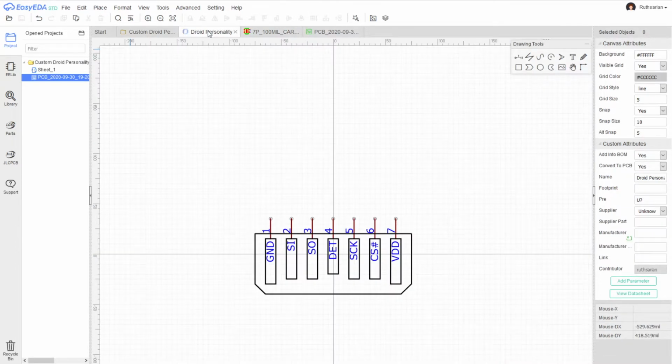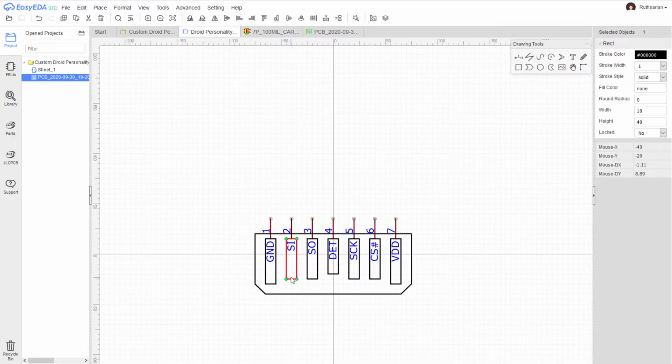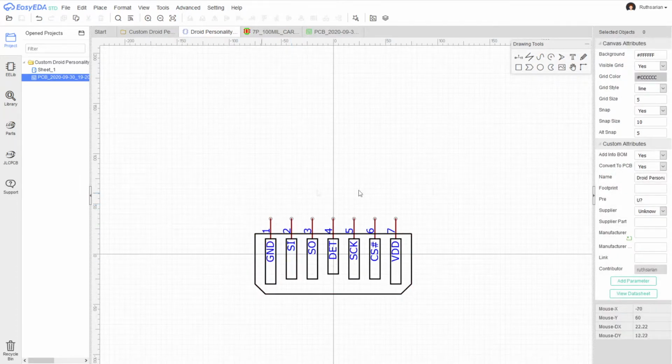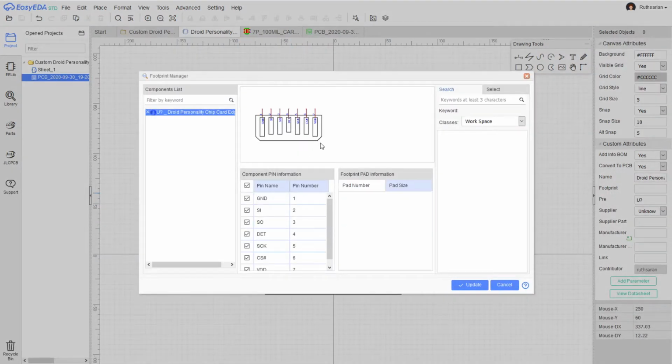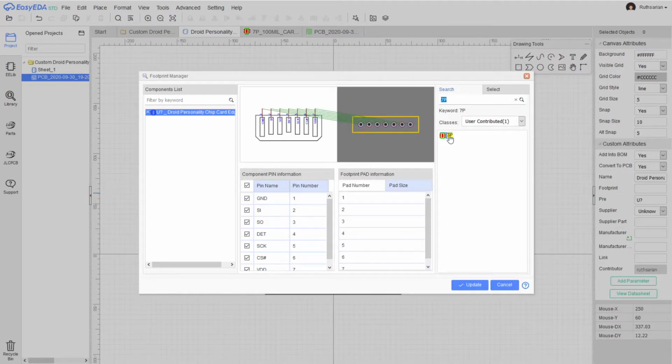It doesn't matter. So now I can come back over to the schematic symbol and I can add a footprint to it now. And I can add the footprint that I created. No, I want mine. There it is. Look at that.